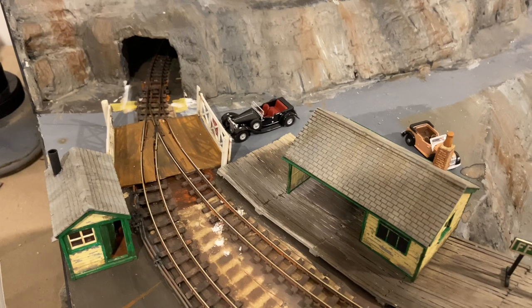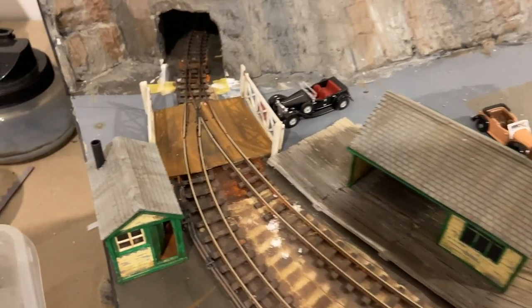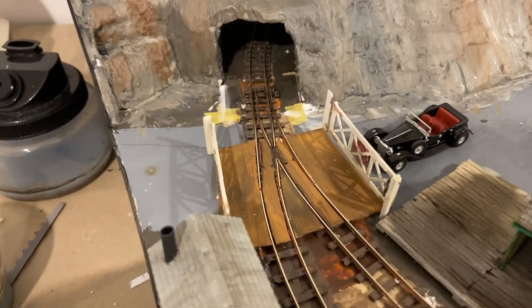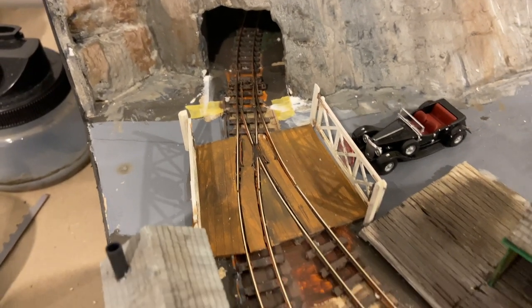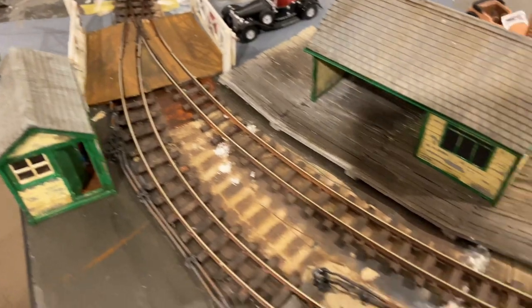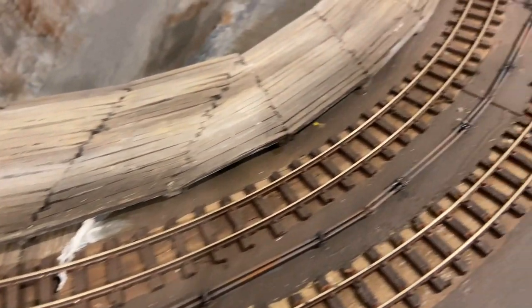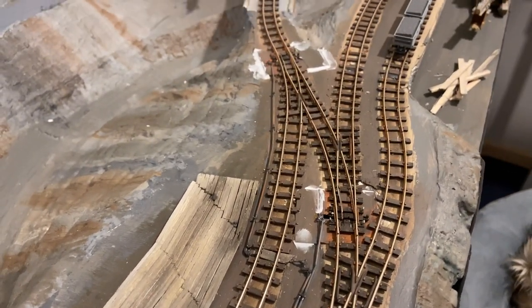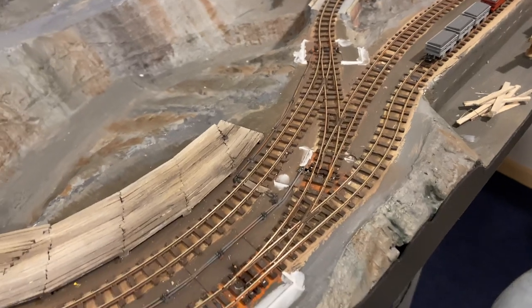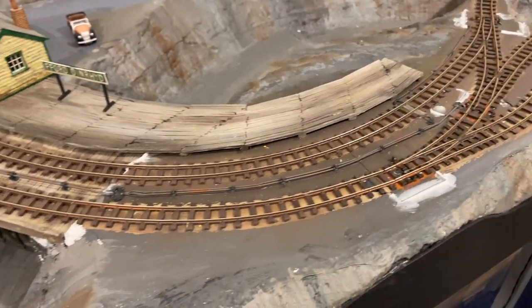Today's video, I'm going to do the job I've been avoiding for some time, ballasting. To make sure that the ballast doesn't fall through any of the holes and gaps on the layout, I've gone around with decorator's cork, and once that's dry, I'm going to touch it up with a bit of paint. I'm not going to show you how to ballast because there are hundreds of videos on YouTube, and my method is probably no different to many of the other methods out there. However, I will show you my progress.